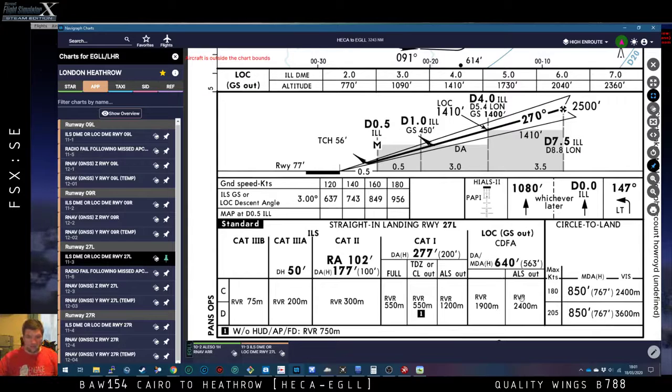And we have to have visual clarity, so if there was fog, we have to be able to see roughly 2 kilometres. If it's worse than that, then we just cannot do this. There is not an option. Don't worry about the circle to land. We're not doing that. No one does that at Heathrow anyway.